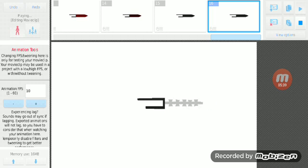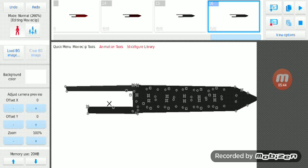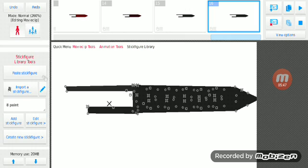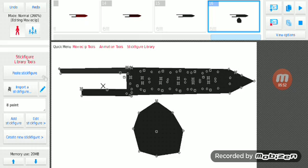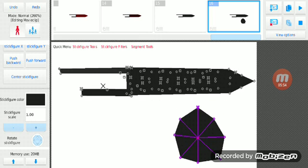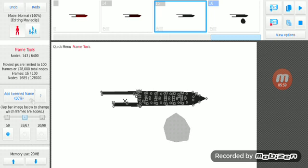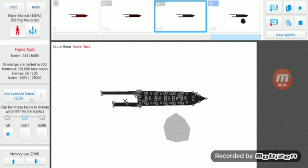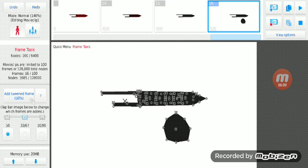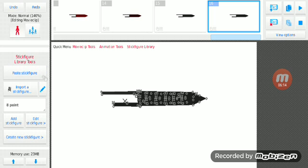So what you have to do is take the polyfill, which is the stick figures that I'm using here, the polyfill stick figures I use, the ones that can freely alter its shape, which I explained already. And you want to make this blade out of this, and that will allow you to make animations using the blade. You can't really use these movie clips for the entire animation. You can only use it for the one transformation or opening of the blade, and that's it.